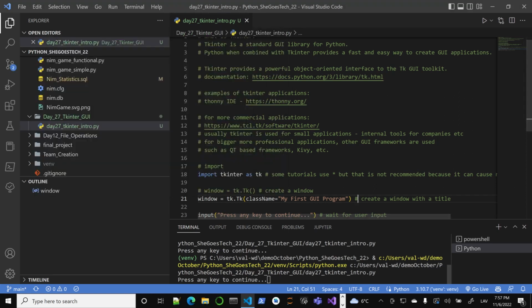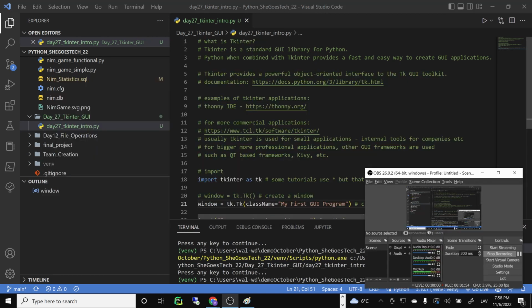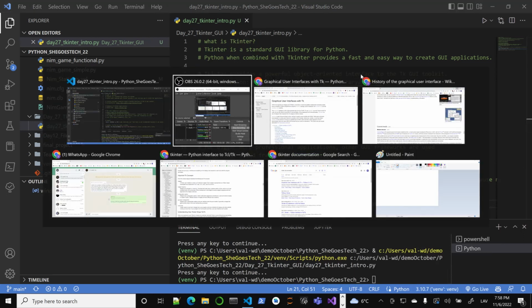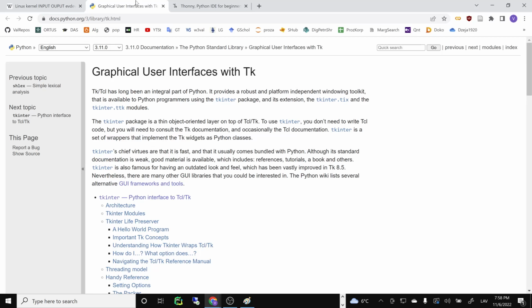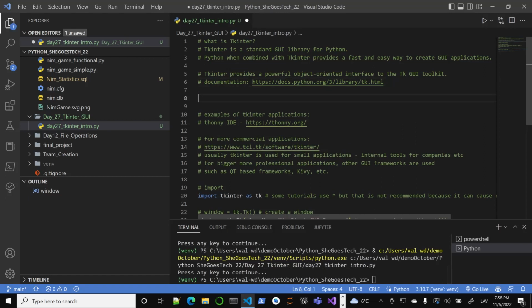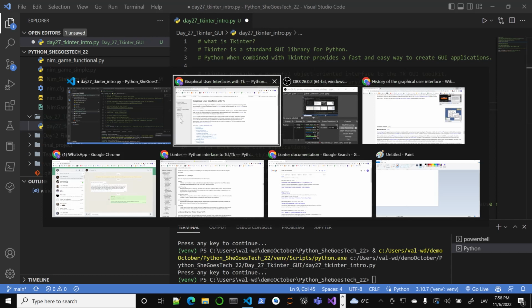Notice I clicked X, just like a regular application, but of course I'm still waiting for user input, so I have to close it here as well. So again, documentation is here. If you need to check documentation, it's relatively dry. There's also some nice external documentation and a tutorial at Real Python. It's pretty nice. Again, I recommend it. I'm using some of these examples here, so that's something I would use.